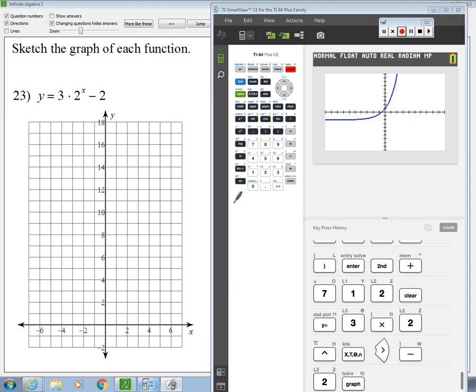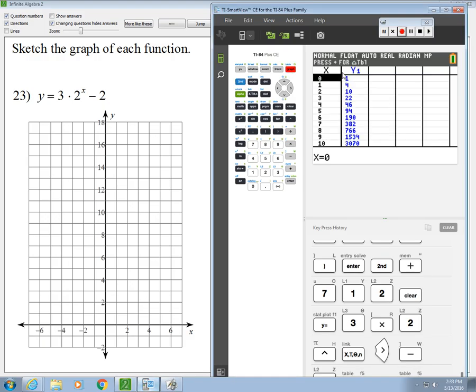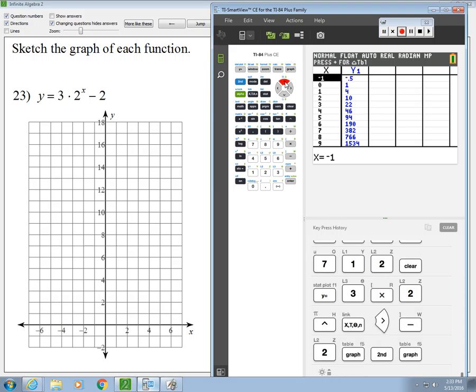Okay, now once you know where the asymptote is, we're going to do a sketch of this. But to get some points on here, you're going to hit second table. See, it says table up above graph. And look, there's a chart that gives you a lot of points. But I'm going to go up a little because I want to plot some on the negative side of the x-axis and the positive.